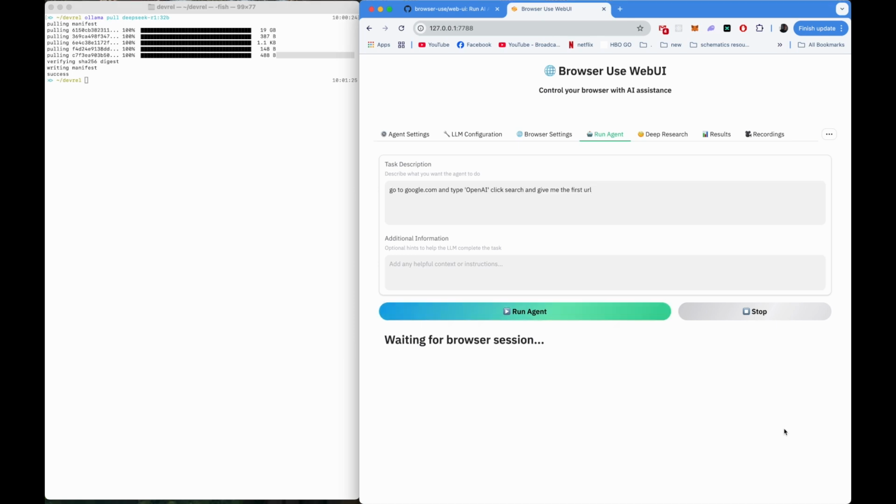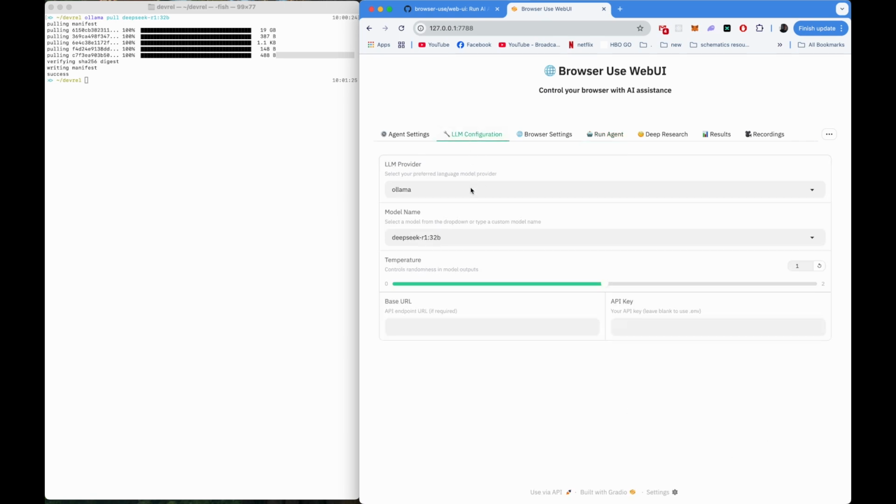For this demo, I'll be using OpenAI since I'm running the web UI on a MacBook with an M2 processor, which isn't capable of handling the more demanding models smoothly. I'll switch the configuration back to OpenAI by selecting OpenAI as an LLM provider and GPT-4o as a model.